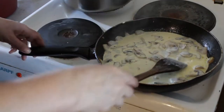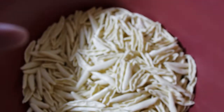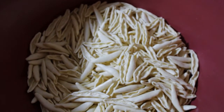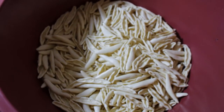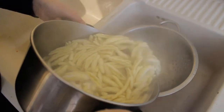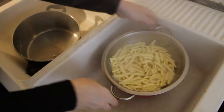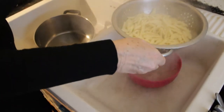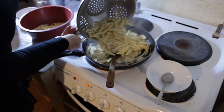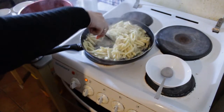Alright, these are caponti. Usually we would use tagliatelle, but I don't have any today and I'm not in the mood for making pasta, so that's what we're going to use. It'll be fine. Okay, so draining the pasta and catching some of the water in a bowl below. Here's the cooked pasta going into the sauce.